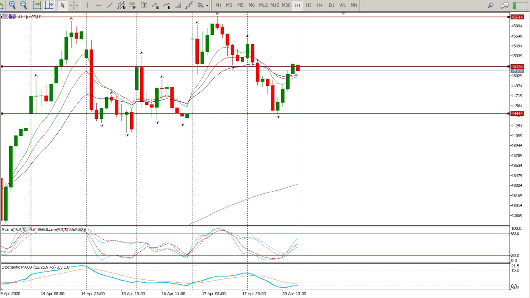So I suspect we're going to get a gap down. Futures market at the moment in the US is still falling. So S&P is down 0.5%, Nasdaq is down 0.4%. That's definitely still falling. So I anticipate that we are going to get a move to the downside. Now, the first thing I want to do here is get the Fibonacci of the range, which again is slap bang on the 50%.